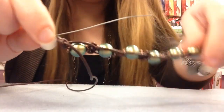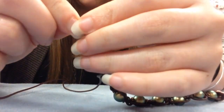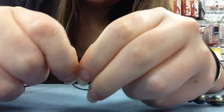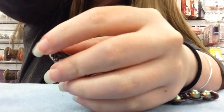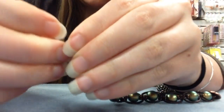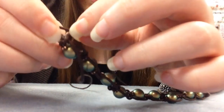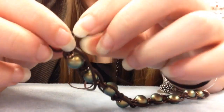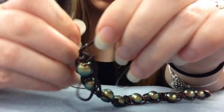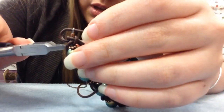So ideally, you want the crimp bead to come down really close to your knot, and then we'll basically hide all of the excess jeweler's wire by doing more knots. So you can kind of pull your cord out a little bit like this. So you see how I'm pulling the cord out this way? That way I have room to get in here and crimp, but I just want to make sure that the distance is right so that it's hidden whenever I actually go in and finish crimping. So I've pulled that out to the side.